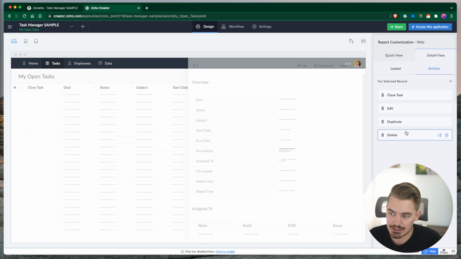You can do so many cool things with custom actions: opening forms, triggering functions, triggering emails, notifications. So that is how you trigger those actions, how you create them, and then where you place them on the report is certainly going to aid in the functionality and the UI of this application.